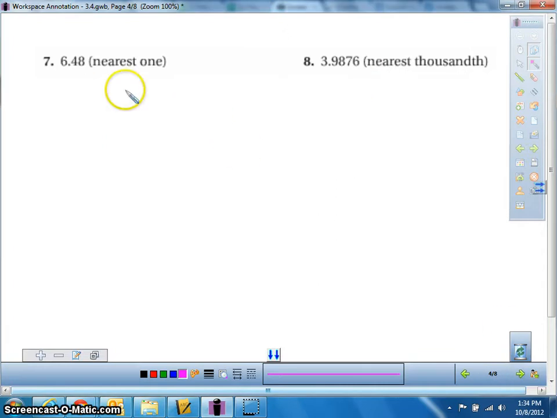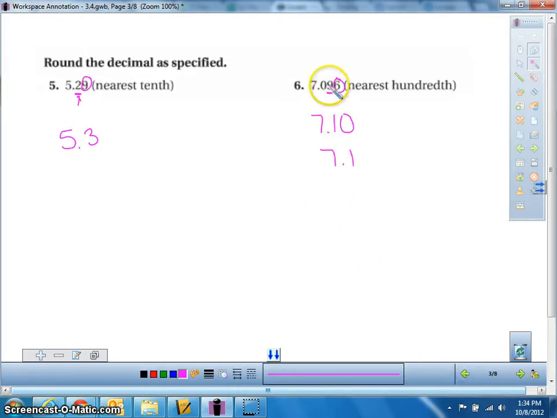Let's try it again. Here I want to round to the nearest 1. Oh, 1, that's a whole number. That means I'm going to be rounding right here. I'm going to look to this 4. And remember, when I round it, whatever I underline, that's the last number in my digit. If you notice back here on these ones, I underlined the 9. Everything after that hundredth place dropped off. We didn't use any of it. Here we rounded to the nearest tenth. That means every other decimal to the right, we dropped it off. We stopped it at the tenths place. We stopped it at the hundredths place.